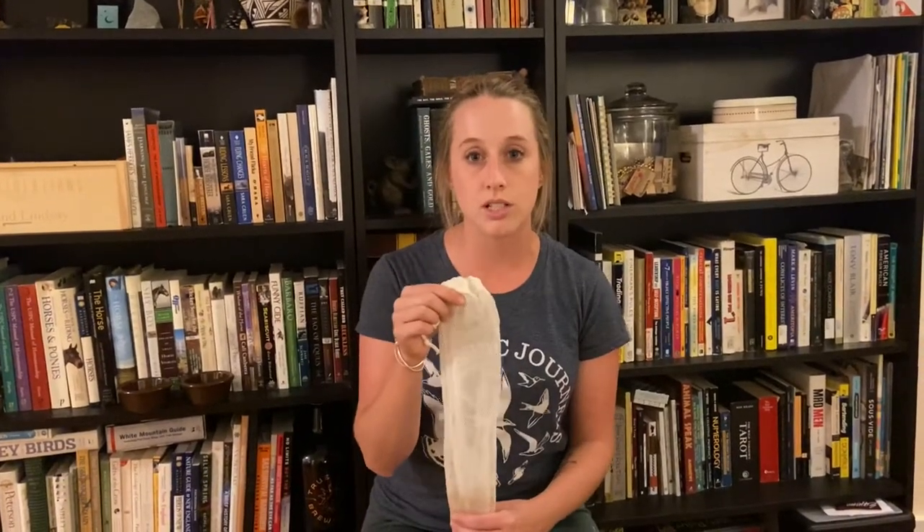One thing to be very aware of, especially with goldfinches, is that they're what's called communal feeders. On a sock like this you might see three or four little goldfinches eating away, plucking out seed. As cute as that is, it does come with some drawbacks. Goldfinches and other species of finches that feed communally are often victims of what's called finch eye disease — it's a lot like conjunctivitis in humans. However, it can sometimes be fatal to the bird either directly or indirectly, because they are compromised from predators and other dangers.